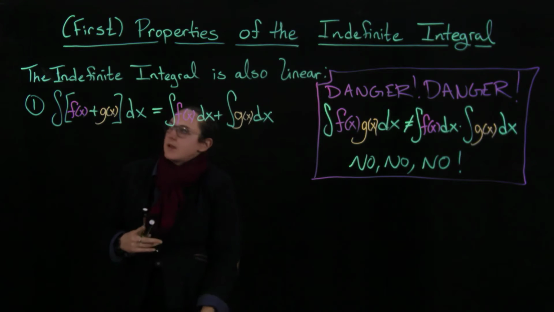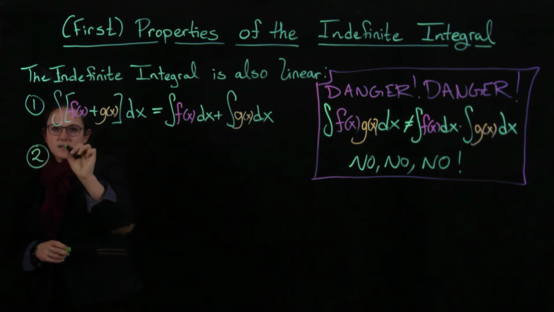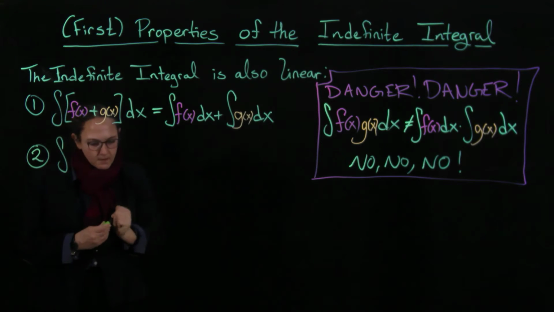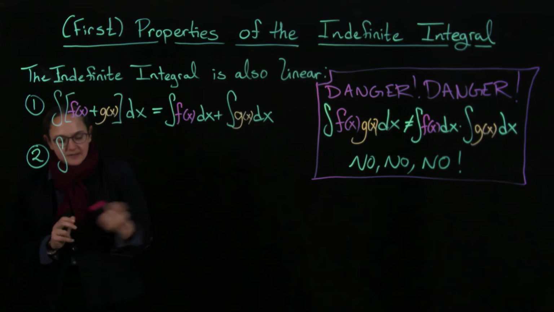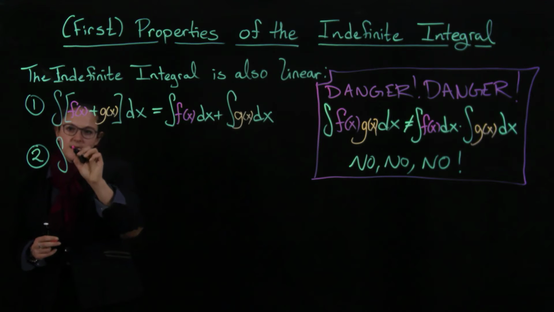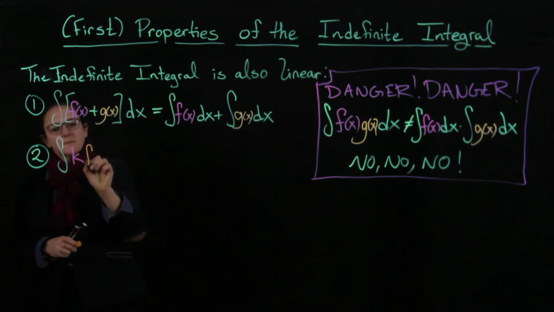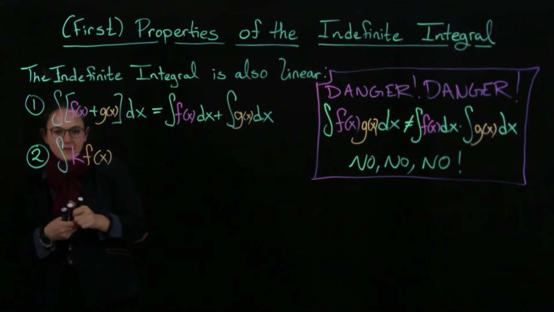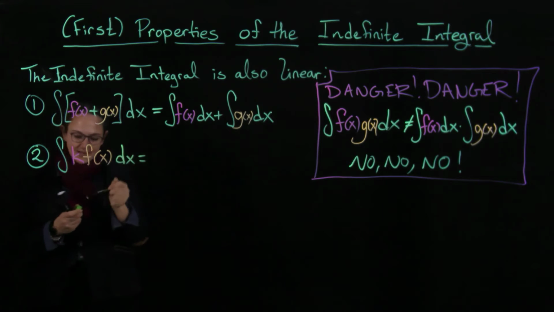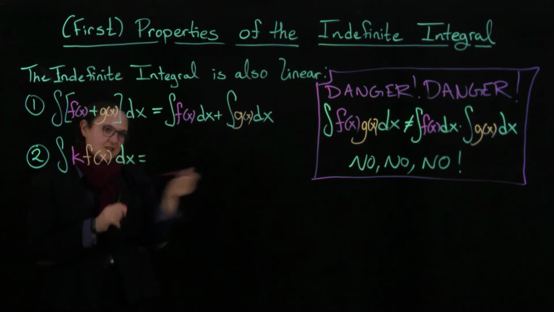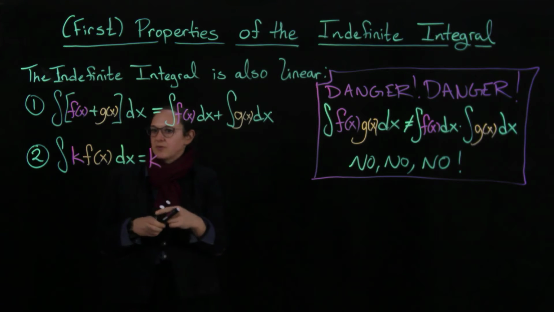The next part is, the only time I could do anything vaguely like that, though it isn't even exactly like that, is if I had a constant in front of my function. Then I am allowed to pull it out. You can do that with summations, which is another way to look at it. Actually, all these things are proved with summations.